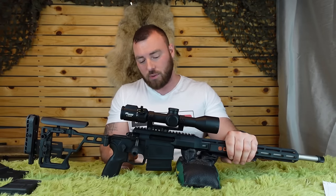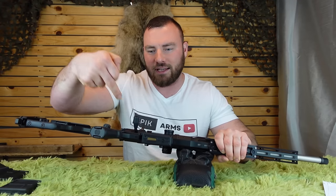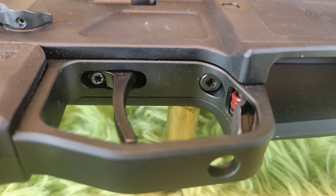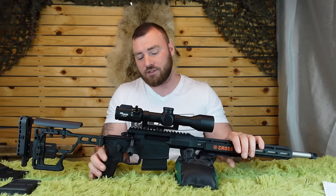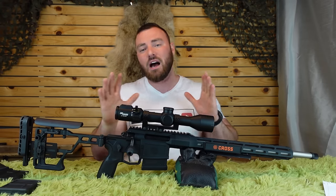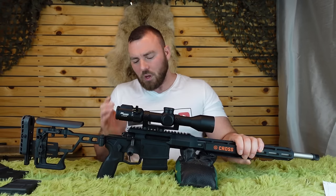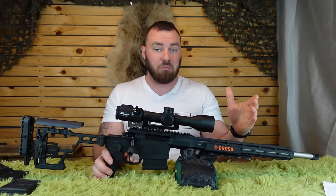Adjusting the first stage is quite easy — there's a little peephole in the trigger guard. But adjusting the second stage, you have to insert a Torx wrench on an angle and kind of jimmy it until it's the right place — not really super convenient, but you can do it. They do have a longer trigger here which is great, and the trigger guard is rather beefy so you can even fit your hand in with gloves. But the perfect trigger — I just don't think the Cross rifle has it. The lowest breaking weight I could record for this trigger was 1.25 pounds, so pretty decent.